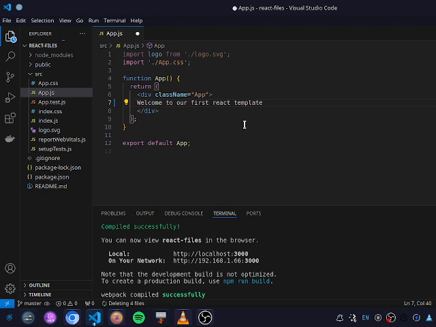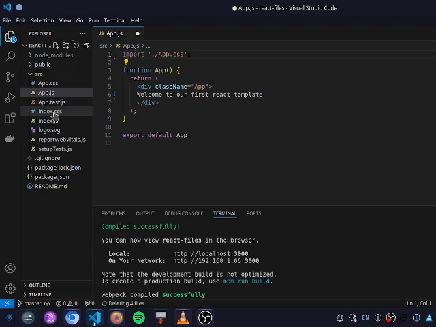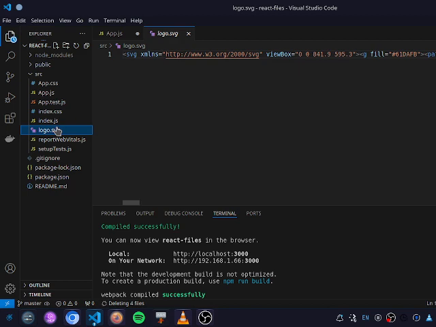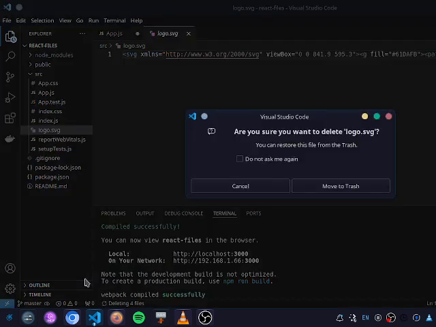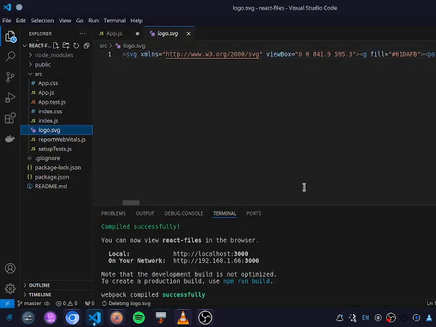So this is the template that is going to contain. You can do away with these importations because we have already deleted them. We do not need them on our system. Yeah, do away with the logo. Logo is not of essence right now. We can still come up with our own logo, or what you want to be displayed on your interface.